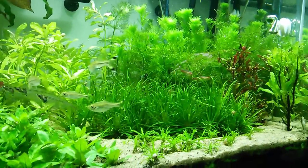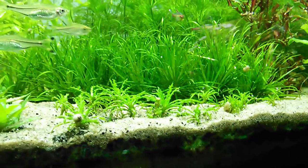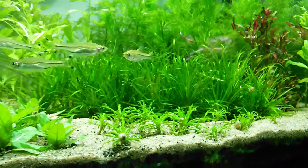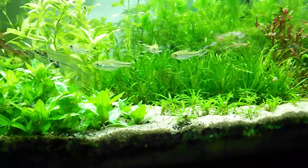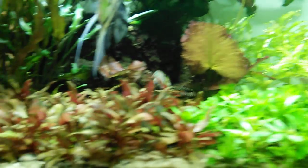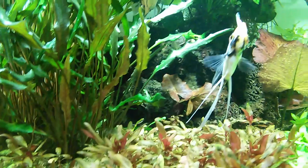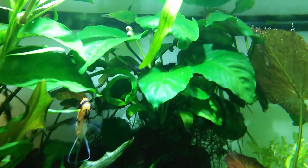Here's the 40 breeder. Down the way is still just struggling along — I just recently found out that down the way is kind of a hard water plant, and that's the reason for that. But look at the SP ribbons — it is just going nuts. And look at the AR mini, just growing like crazy, the crypts, the Anubias — look at that.